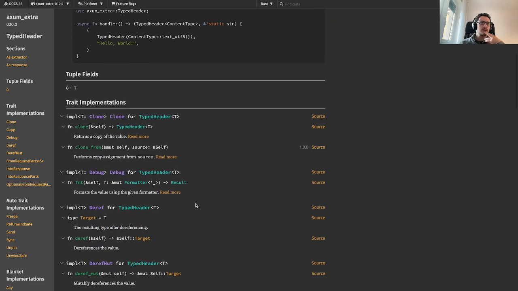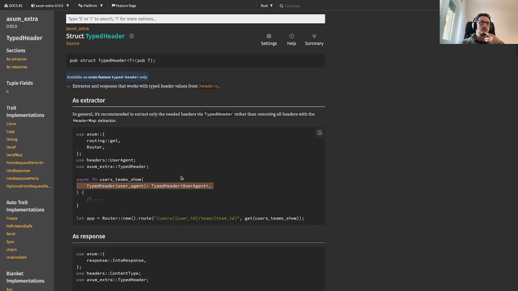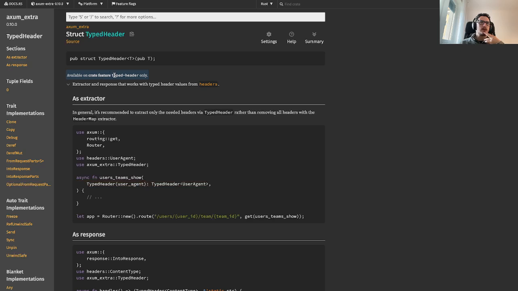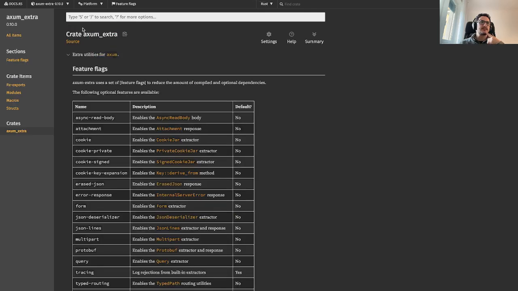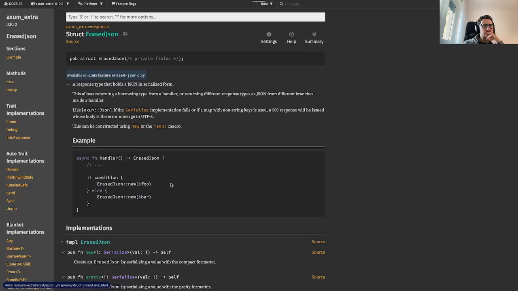I don't care. Oh, this is amazing. Only with typed header. Perfect. Let's see what. Oh wow, async attachment, cookie, private cookie, signed, blah blah, JSON. What is that? Response type that serializes all JSON.